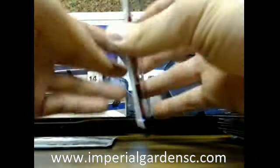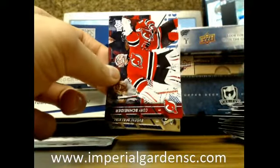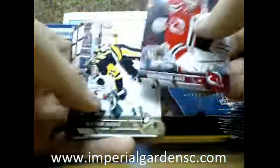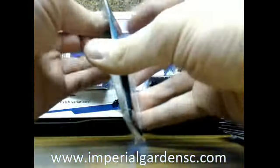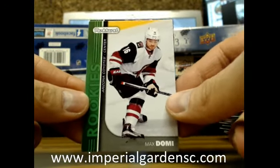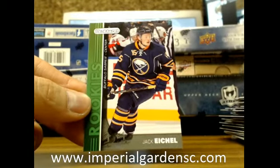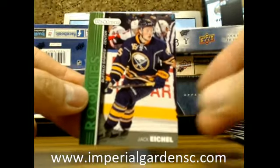We hit one of those Nicholas Jomerson — we've seen one out of these. Was it from my break or just your personal? Jomerson was the only one I remember coming out of this. I know hobby wise we've hit quite a few, but just out of these Blasters we've only hit Jomerson. We've got Parker's Rookie of Max Domi. We've got a Parker's Rookie of Jack Eichel going out to the Buffalo Sabres.